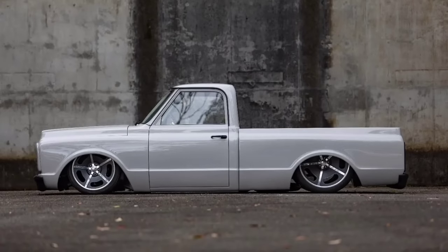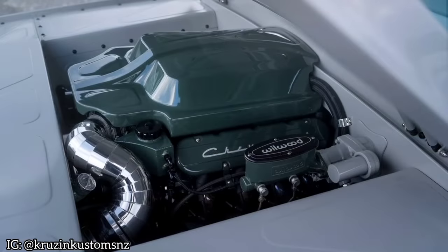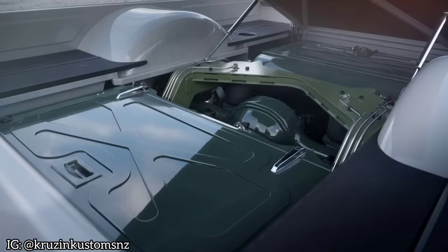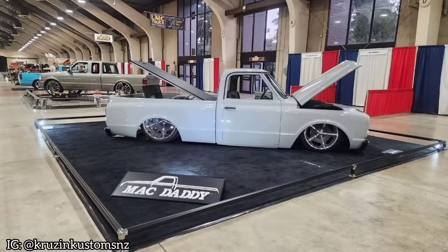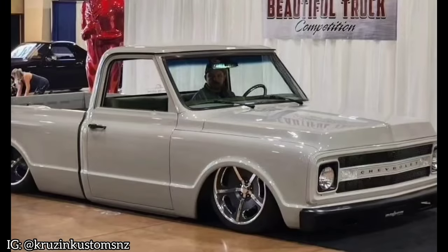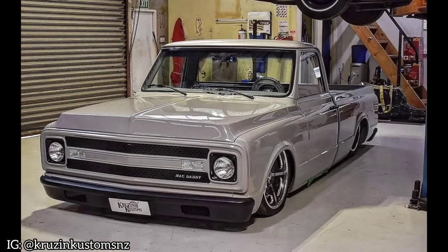On the opposite side of the ditch, and proud of my own Kiwi compatriots, the boys at Cruising Customs have decided to raise the bar this year by bringing their Chevy truck to US soil. They have successfully entered the Grand National Truck Show a month ago with real solid results and positive feedback, sparking interest left and right and shifting the needle to this side of the world.